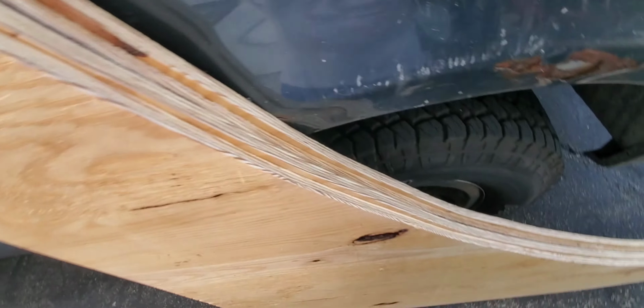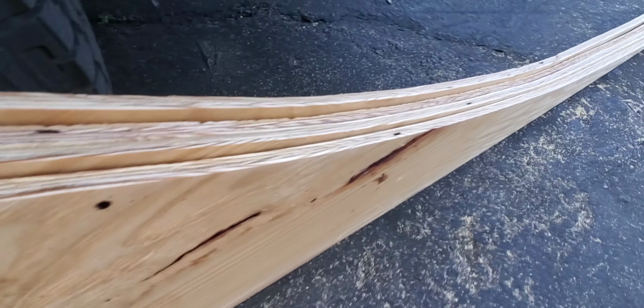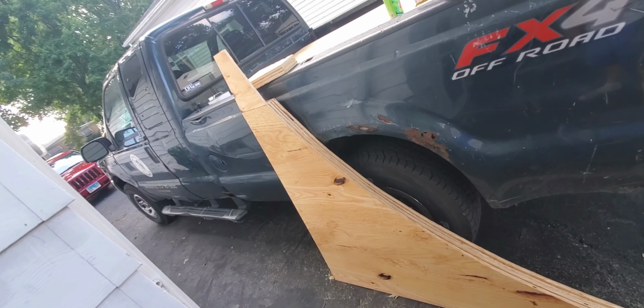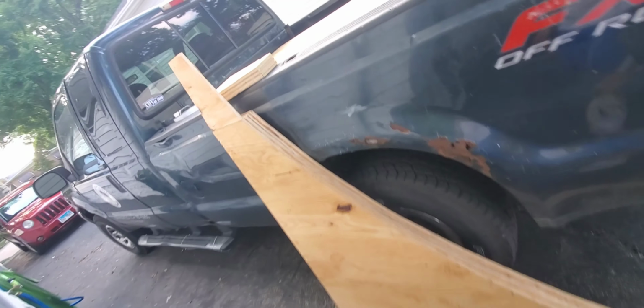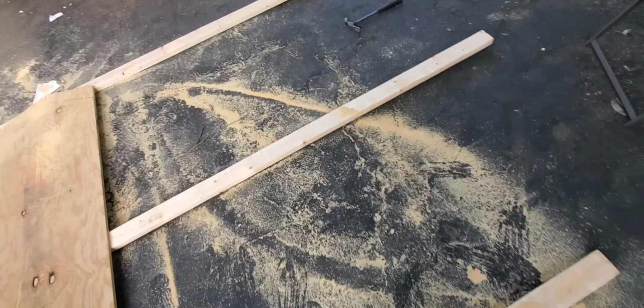So like I say, anyway, made four. One, two, three, four. Got four there. You guys don't beat yourself up if your radiuses ain't perfect. Look at that. Okay, look at how off they are. They're crazy, guys. And we even used a template. So don't beat yourselves up. It's no big deal. You won't even notice it at all, okay? You don't have to trim them and make sure they're 100% perfect. If you want to, you're more than welcome to. But anyway, you make four of these. That's going to bring you up to your 5 foot. Now you got your templates. It's time to erect these things.